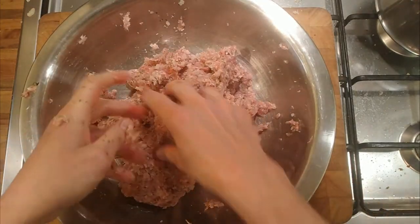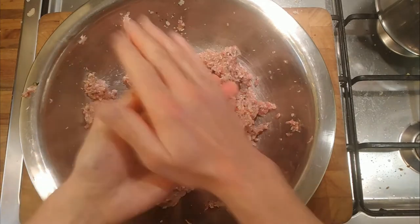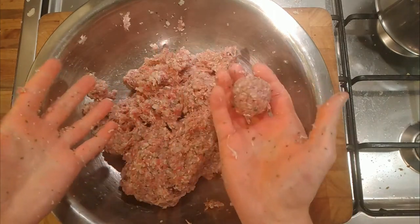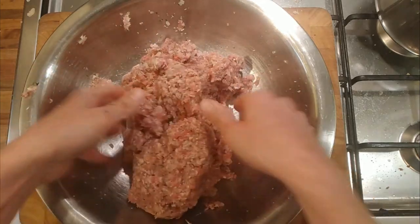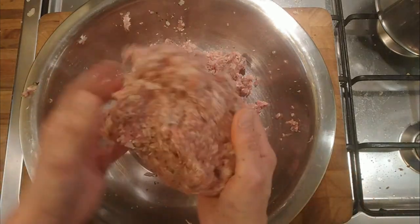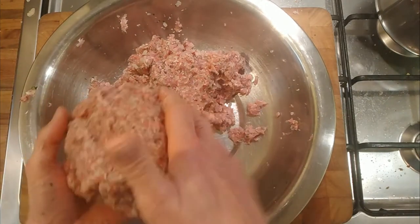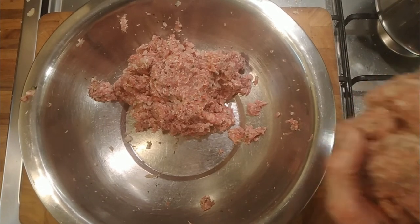If you just want to make meatballs, these are delicious, and the addition of cheese makes them taste delicious. So, a meatball size, if you want to turn this into meatballs, but we're not. We're going to turn about half of it, about that much, into something else. Let's weigh that, so we're not making a mess of everything.